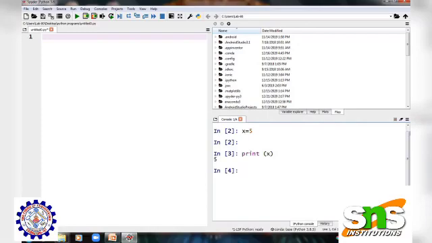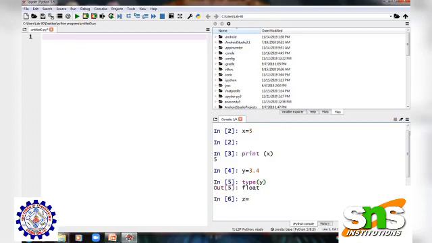And how do I assign a floating point value? y is 3.4. When we assign a value to it, the interpreter itself recognizes that variable to be a floating point variable. Since I'm storing a floating point value, it recognizes y as a floating point data type. If I give type of y, it will tell you what type it belongs to. It belongs to a type called float.